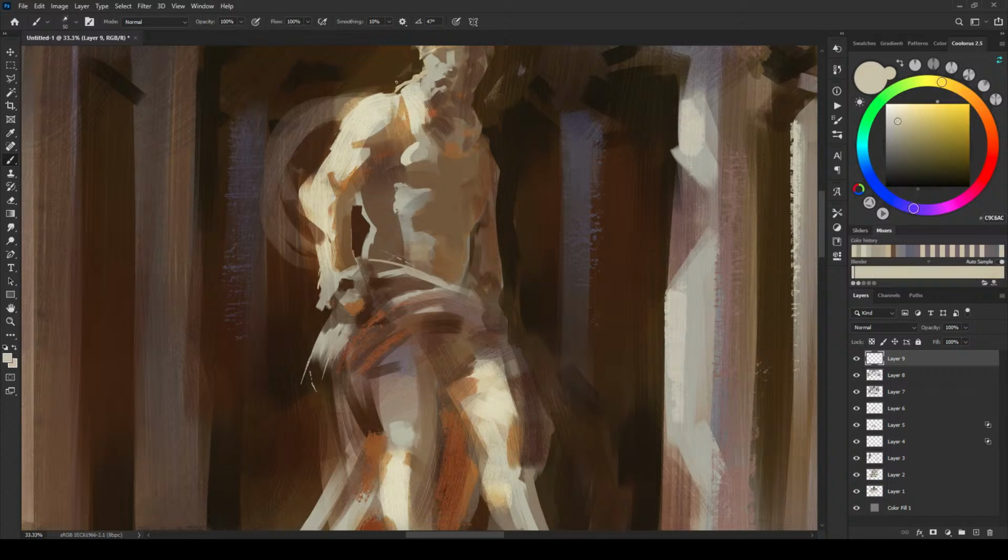So your light value up here, right as this shadow ends, and then you've got kind of the brightest edge there, because now that's facing the light.